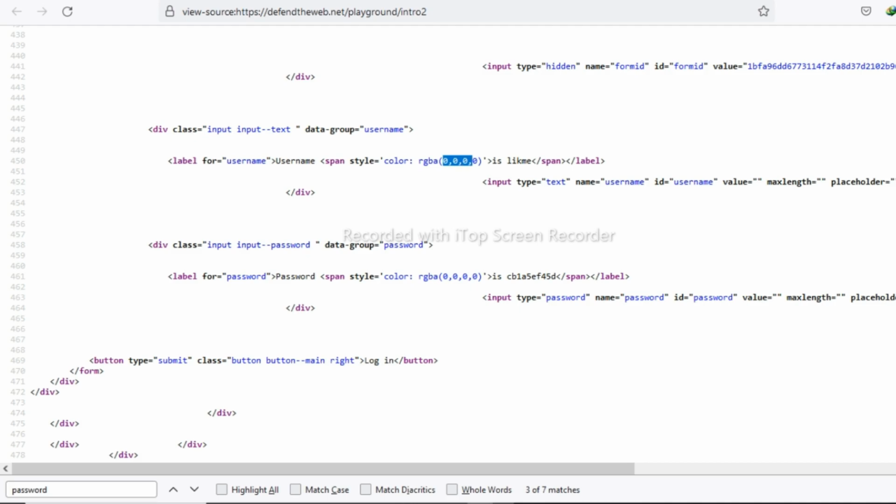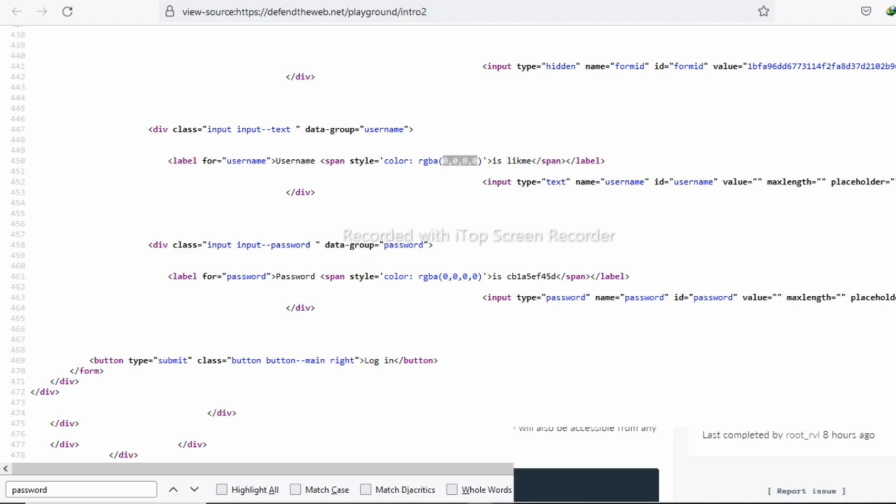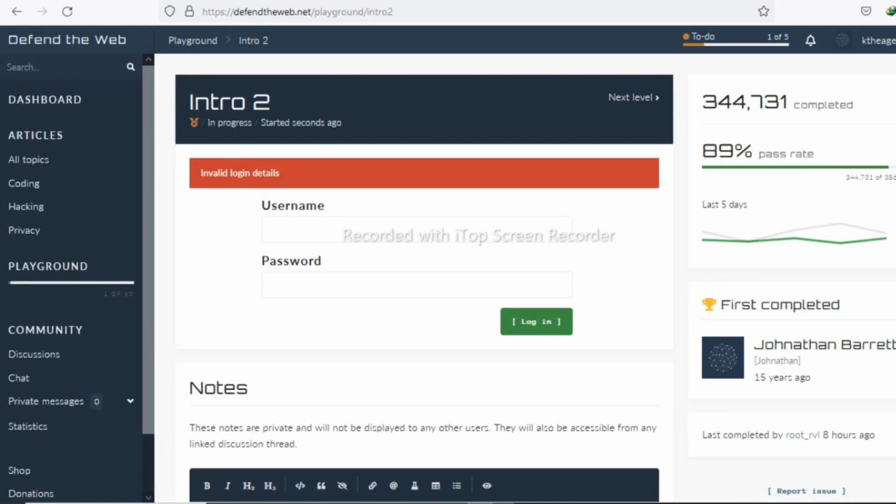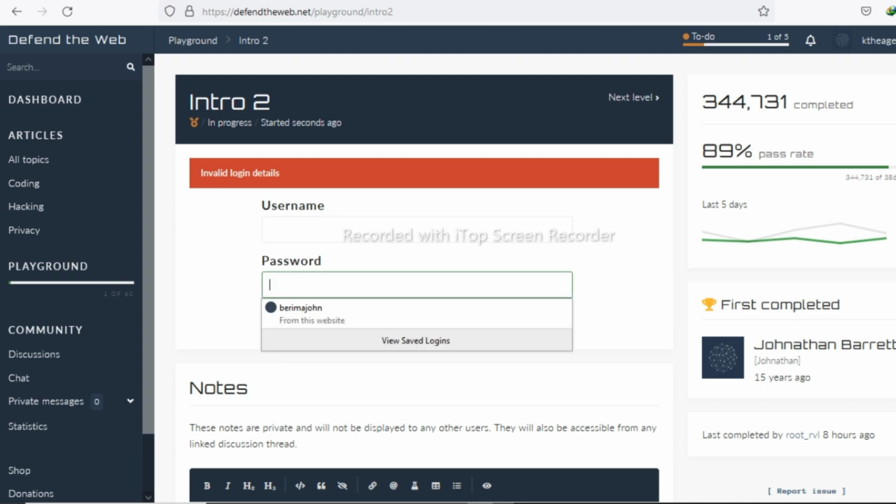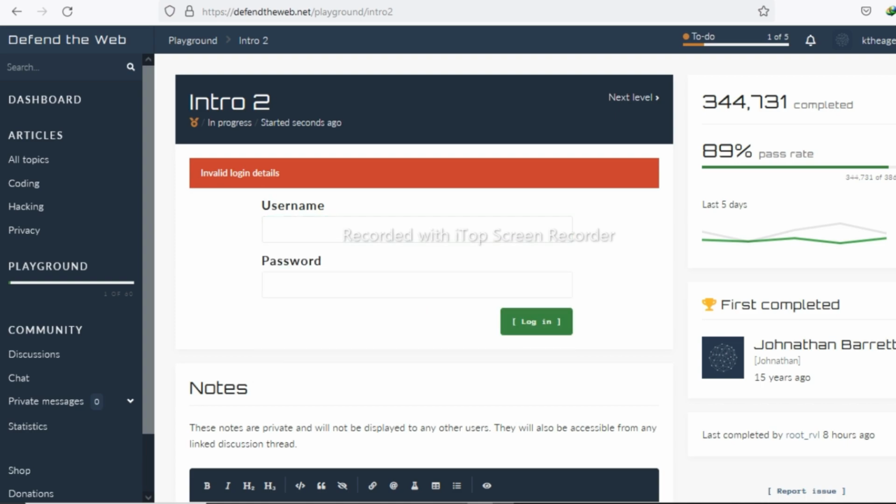So hidden color 0000. So you can see from here. Good. It's hidden here. Here too, the password is hidden.